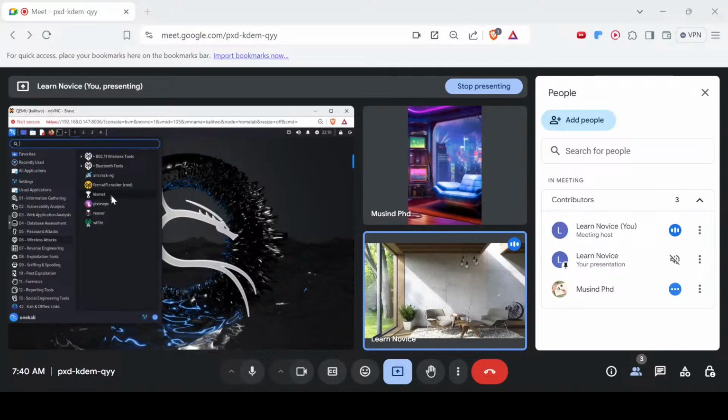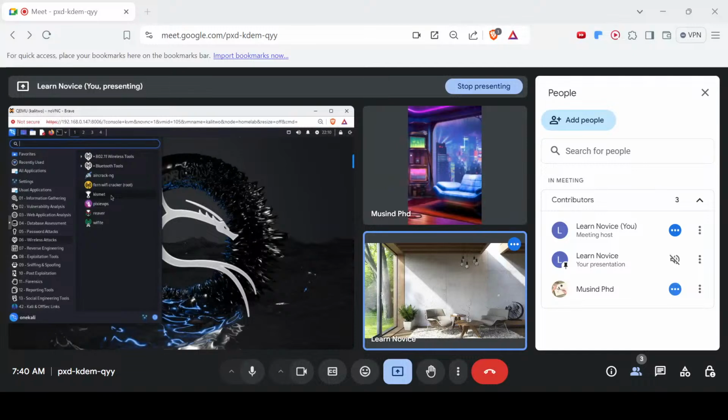Kismet is basically to do a man in the middle attack. It's one of the things I've learned recently. So you know what happens in a man in the middle attack? You are connected to Wi-Fi. For example, that Wi-Fi name is Kali. There's some other guy, John.